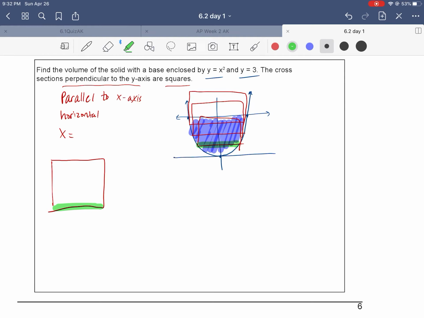Okay. So I have area of a square. So I need to figure out what the side is, and then I square it. So for a square, of course, unlike a circle, I need from one side all the way to the other, right? But my y-axis is bisecting it. That was a good thing with circles, because circles you only want half. You want the radius. It's not a good thing with a square because we need the whole distance. So we're going to actually have to double this.